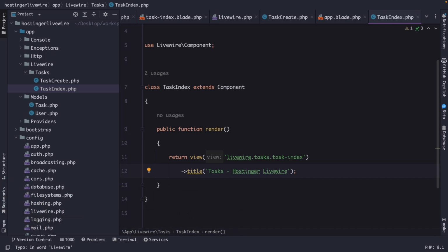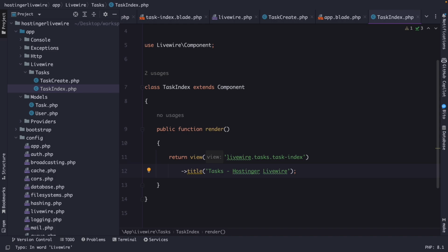Welcome back to the third video of my Laravel Livewire video series, where we will stay on the topic of components because we're going to have a look at properties within them. Properties in Livewire are essentially variables that are defined within a Livewire component. Properties are very essential in Livewire as they allow us to store and manage data specific to each component. They allow you to create dynamic and interactive components by binding properties to input fields or other elements in the component's view. With properties, we can easily capture user input, display data from the backend, and manage data within Livewire components. They play a crucial role in building powerful and interactive web applications using Livewire.